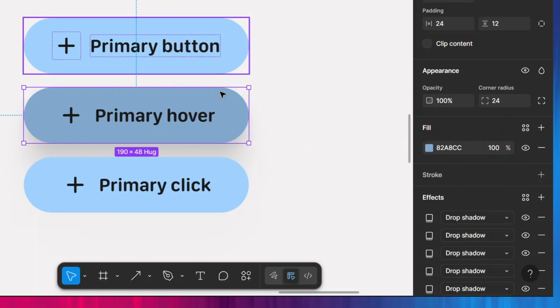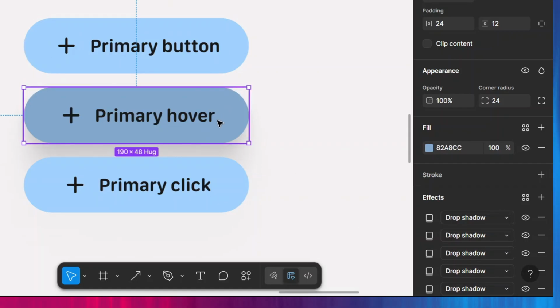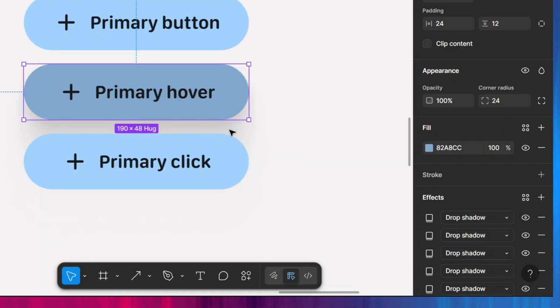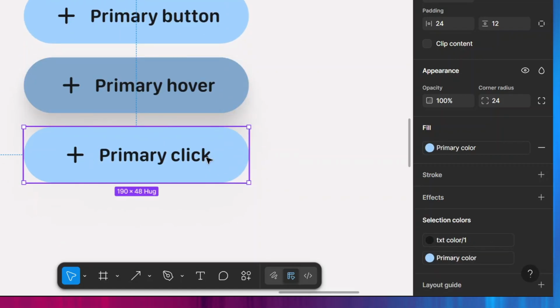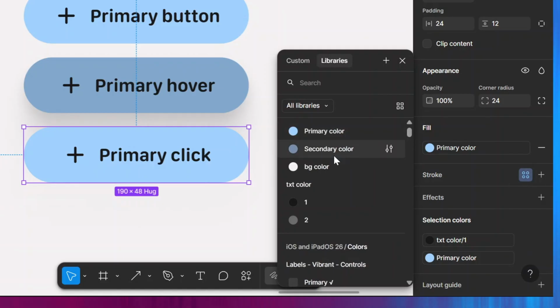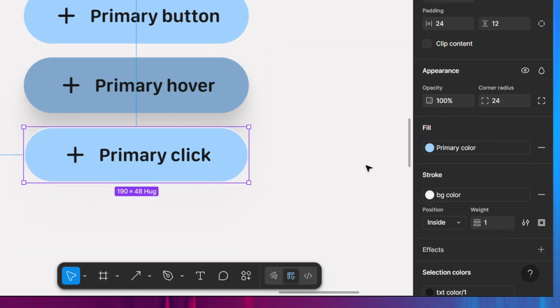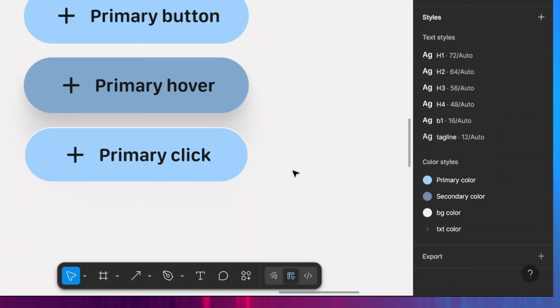So whenever the user clicks on this, it changes to this and hovers. You understand? And I want, when the user clicks on this, it has to show that it is active, right? So I can choose to maybe add a stroke color or something. Let's say BG color, whatever. Now look, this is up to you, okay?